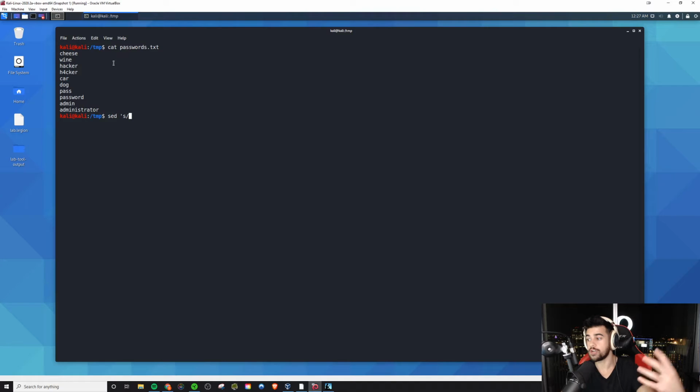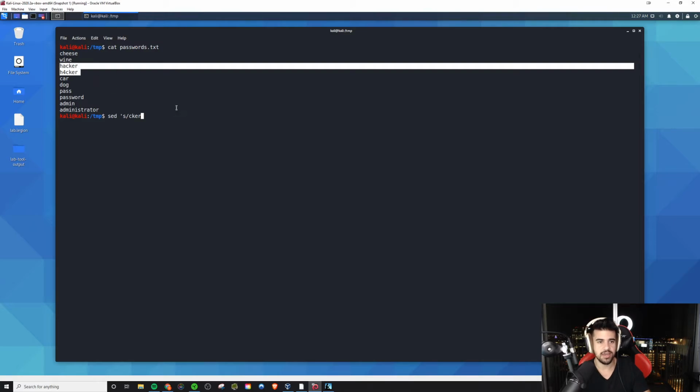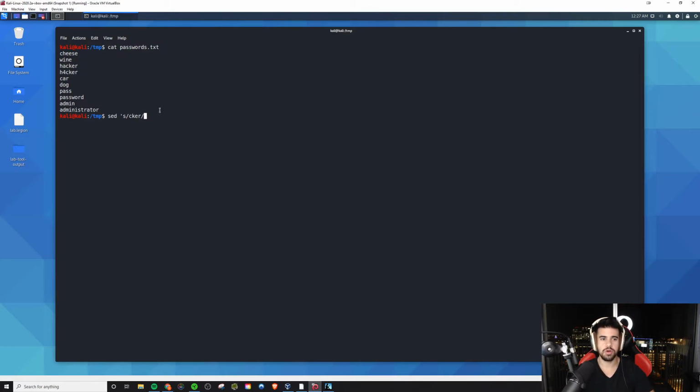Now the term that we're searching for. What do we want to find? We want to find anything that ends in CKER, hacker. Both hacker entries end in CKER. And we want to replace it with CKER, because we still want the CKER part, but we want to add a $ sign at the end. The reason I have this backslash in here is because if I didn't, it would be interpreted as a regular expression. In particular, the $ sign is the regular expression that represents end of line. So I don't want to risk that possibly being interpreted that way, so I'm going to escape it with a backslash.